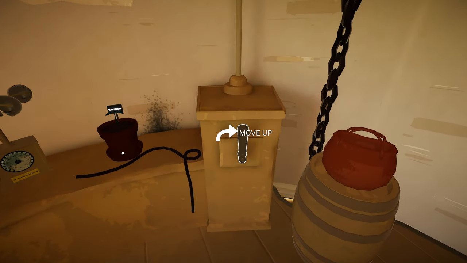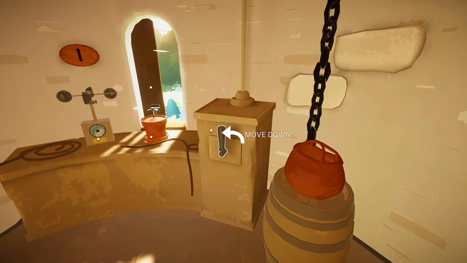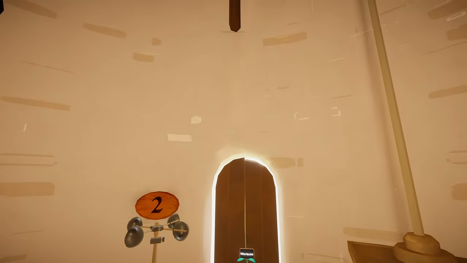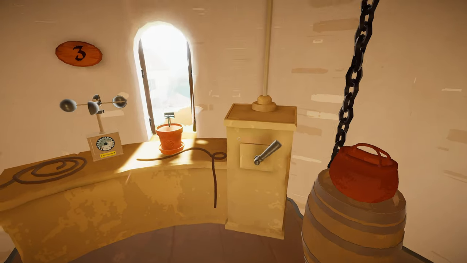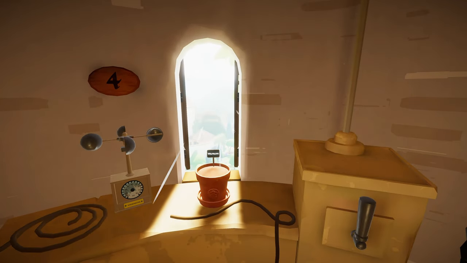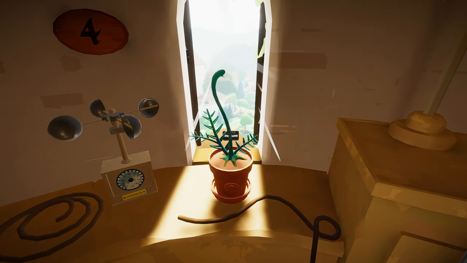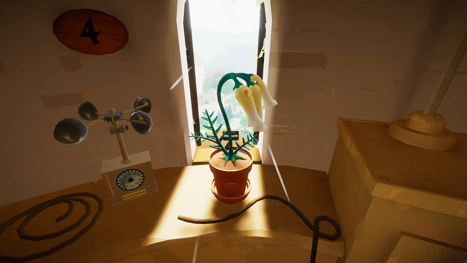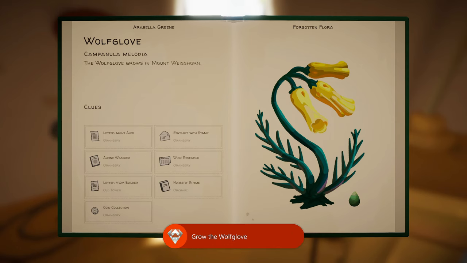So let's go to the first floor. Then this right shutter needs to be open. Now let's go up. This one's closed. And the next 2 are fully open. And hopefully this is the answer. And one more up. Come on. Got it. Yes, finally. That one was more difficult. Look at that thing. Very cool. Alright, achievement unlocked. Wolf glove. Nice.